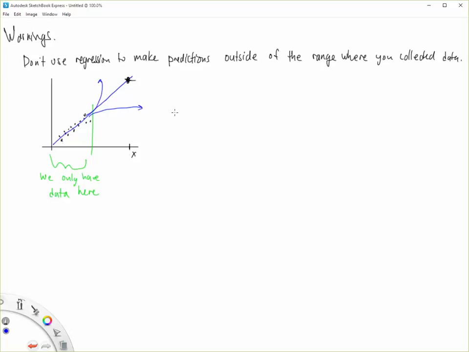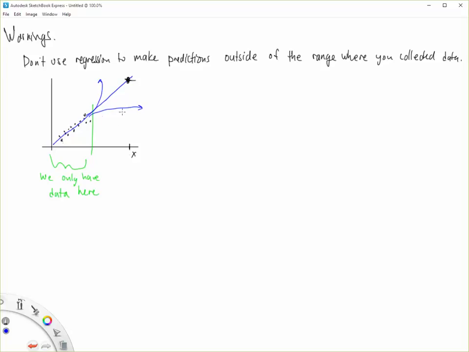And based on that, I predict that when my child is 80 years old, he's going to be 27 feet tall, or something like that. We know that's ridiculous, because kids grow until they get to adolescence or adulthood, and then they stop growing. But people do nonsense like this all the time.